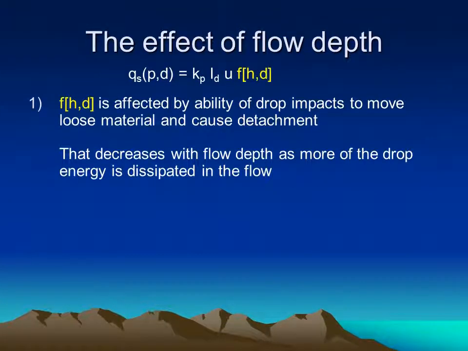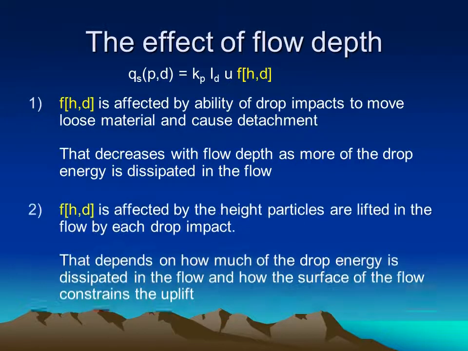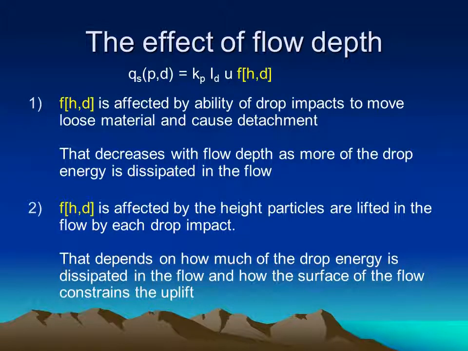The drop size flow depth function in this equation accounts for 2 things. Firstly, it accounts for the ability of drop impacts to move loose material and cause detachment, and that decreases with flow depth as more of the energy is dissipated in the flow. Also, it accounts for the effect of how high the particles are lifted by each drop impact. Again, that depends on the energy that is dissipated in the flow, and also how the surface constrains how far the particles can be lifted.